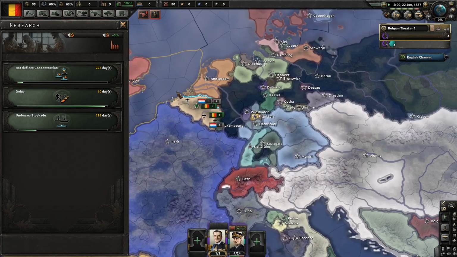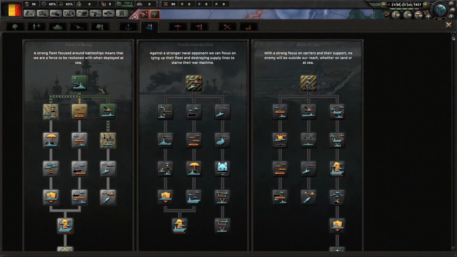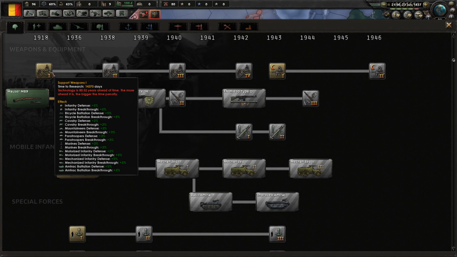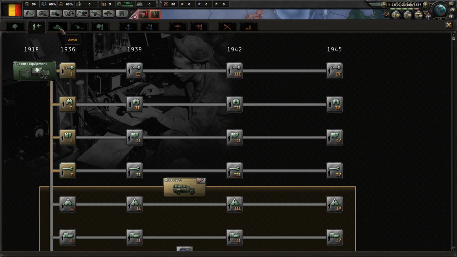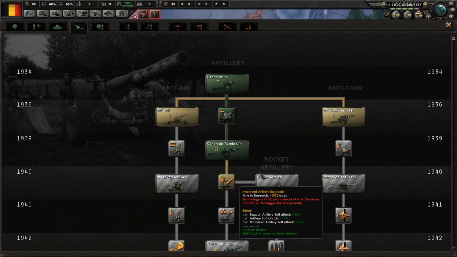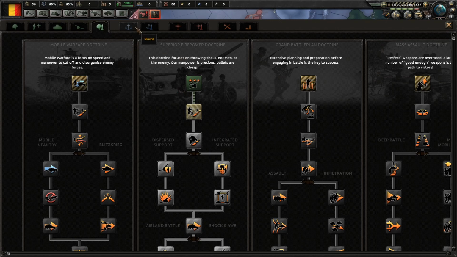Okie dokie, guys. So a small update. I really haven't done much when it comes down to technology. I mean, as it stands, I can't really upgrade any of these because the days are just too far ahead. Same with tanks. Artillery have reached the limit as to where it will go up to. Same for anti-air and such. Doctrine, I'm working my way down.